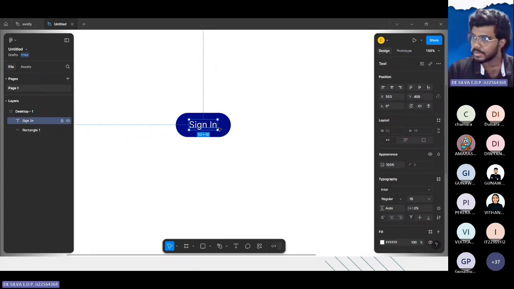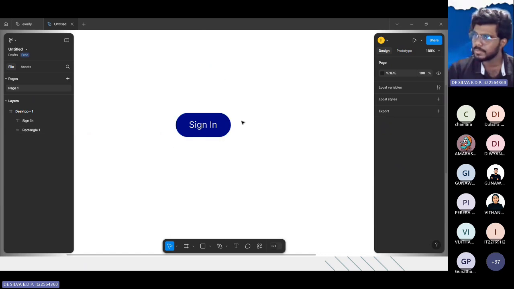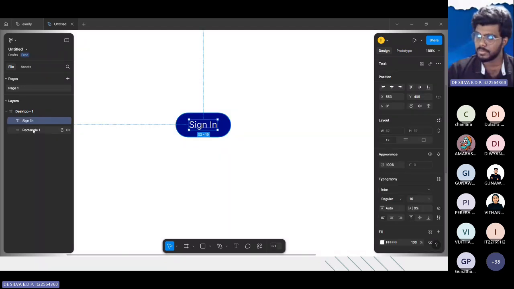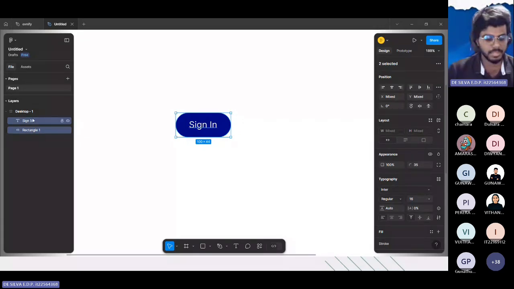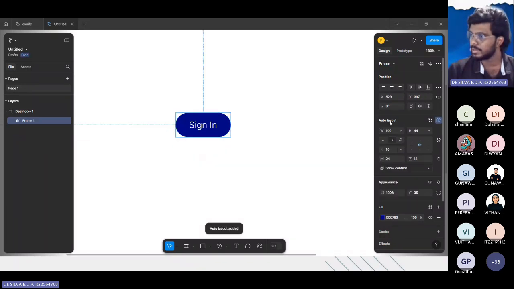Now I want to make this button fully responsive. For a responsive button, the method is auto layout. I will show you how to do that. Firstly, we have to select both layers. You can simply press Shift and select both, and after selecting, press Shift plus A. Now you can see the auto layout section up above, but make sure to click the option to resize to fit.